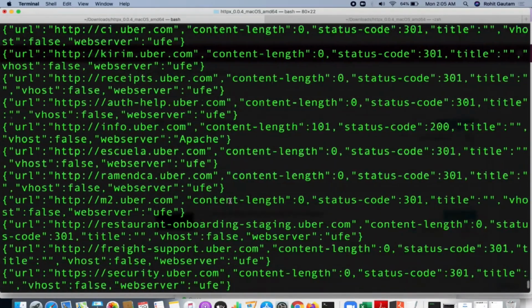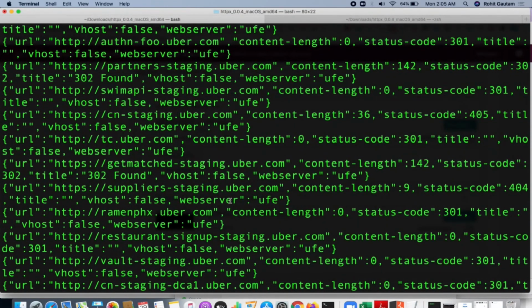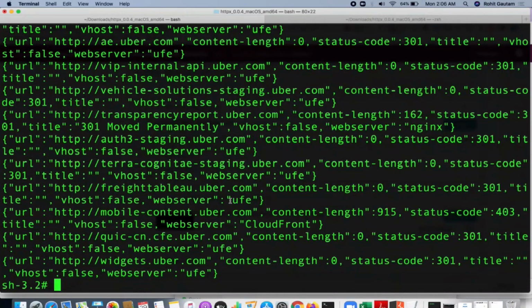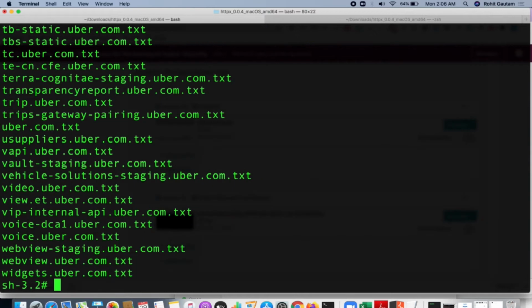So this way it is basically fingerprinting. We are doing banner grabbing of those targets, and we can find a lot of useful information which we can later use for our pen testing and hunting. The best thing about this is it also creates a file named after the domain, so you can just read that file.